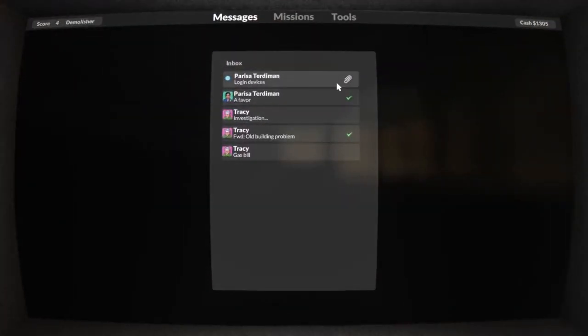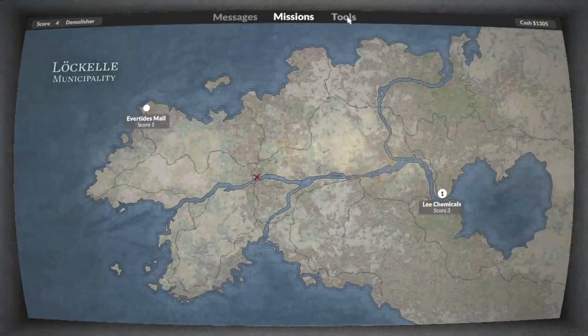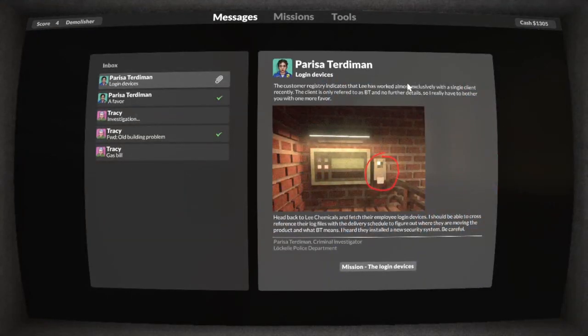Nice. Message. Yo, login device? BT. What does that mean? Ooh, they installed a new security system. Uh-oh. Oh, we better watch out. Ooh. Can we? Oh, okay. Can we? Oh, we can upgrade items. Oh, we can't upgrade these. Complete missions and clear more targets to increase score and reach higher ranks. Okay. Huh.